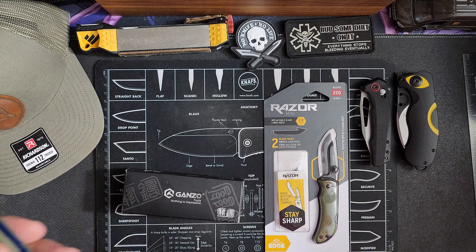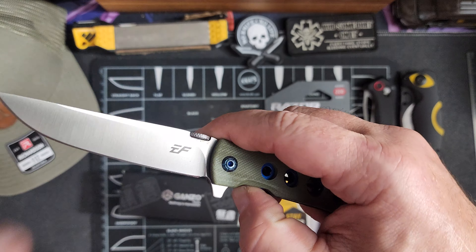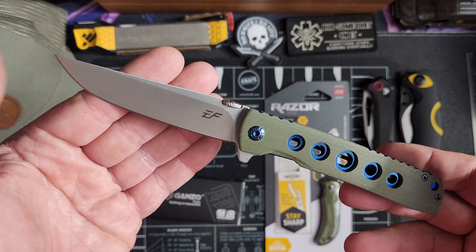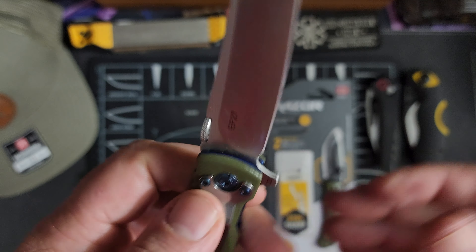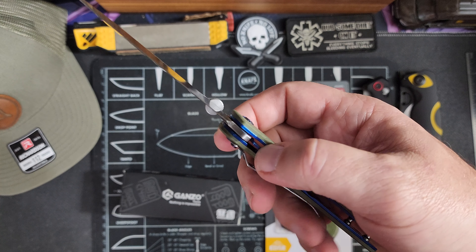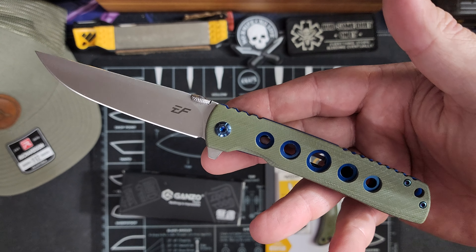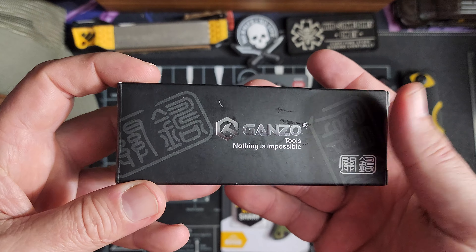The next one is from Eiffengro. Now all these knives being under $20, they've got a little bit of quirks. This one flips pretty easy — it's a liner lock. I can't flip it with the thumb stud; maybe it's not meant to. But I think it's a beautiful looking knife. I'm not big on those kind of tabs aesthetically. D2 steel, tip-down carry. I really like the way this knife looks. This is my second Eiffengro and I think, like Sativian, they make really good knives for the money. It's a really pretty knife.